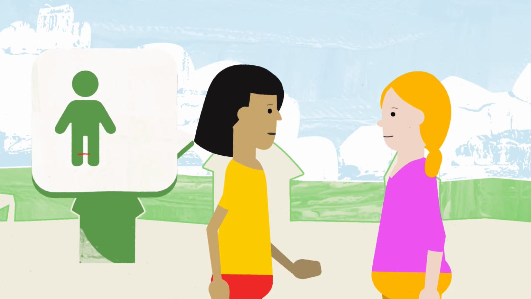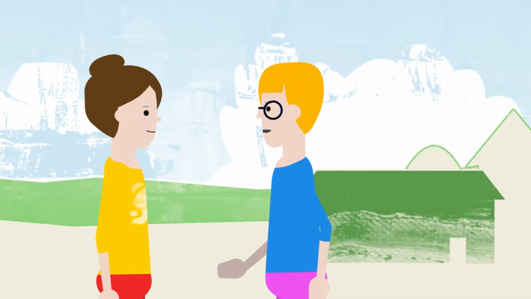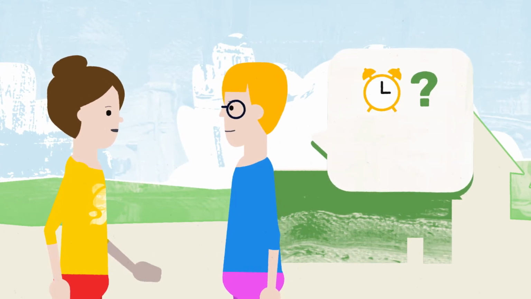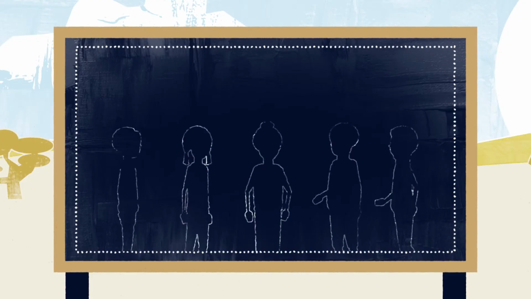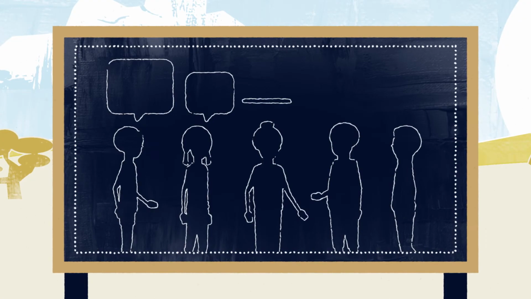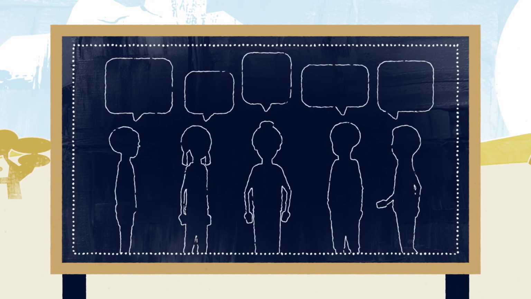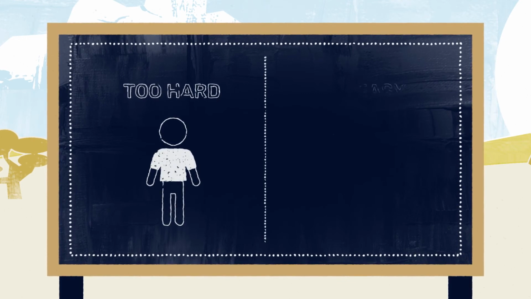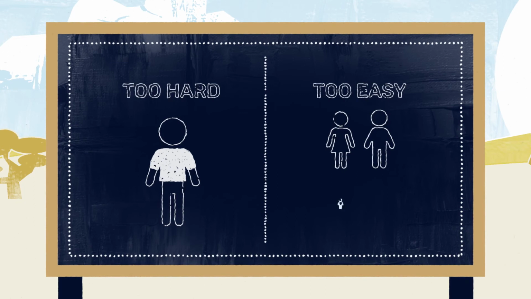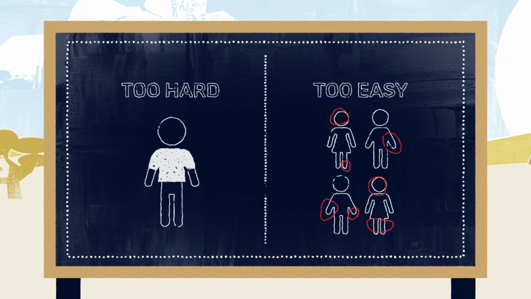In each round, children can decide how many things they will change, or they can set new challenges, such as a time limit or a certain number of guesses. If the game is too difficult or too easy, invite children to share their ideas for how the game can be played differently. For example, children can change only one thing about their appearance, or boys and girls can play in groups of 3 to 4 and identify changes on more than one person.